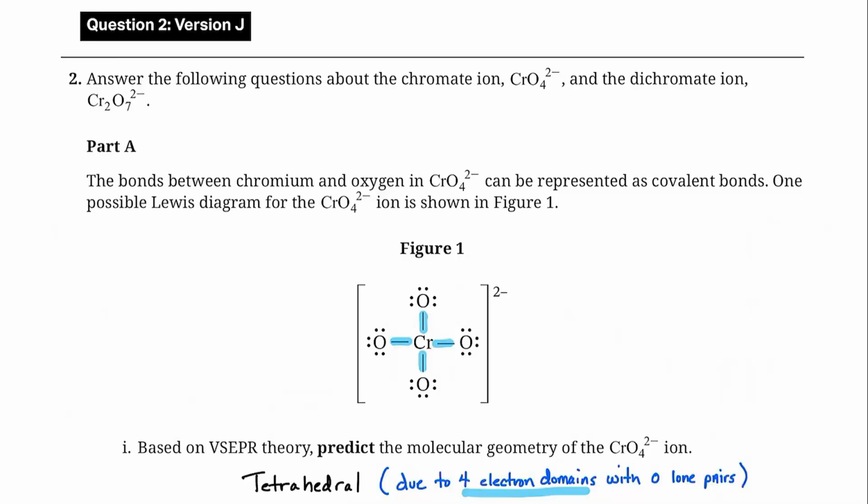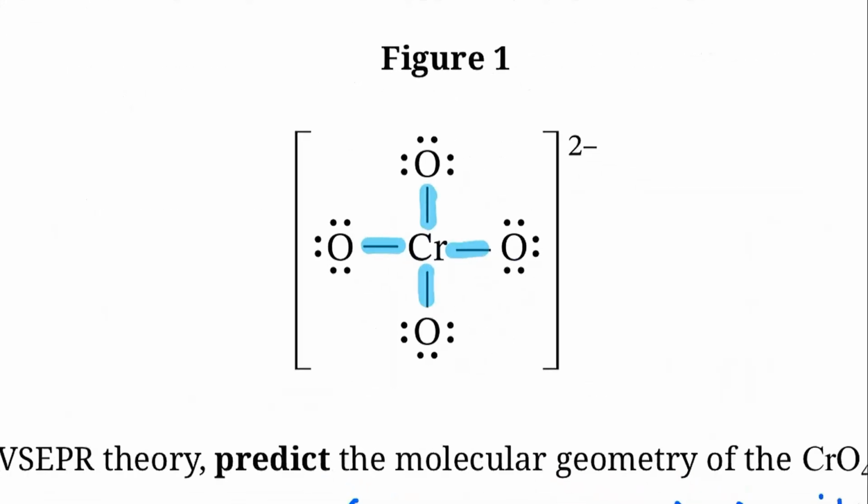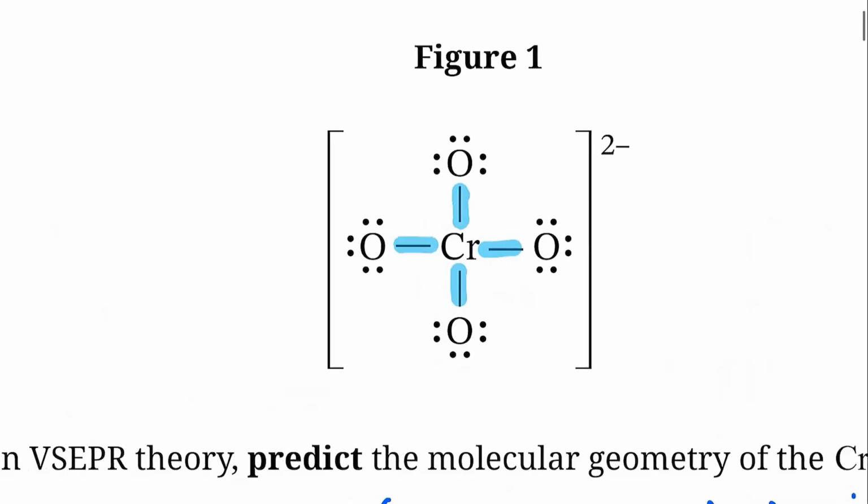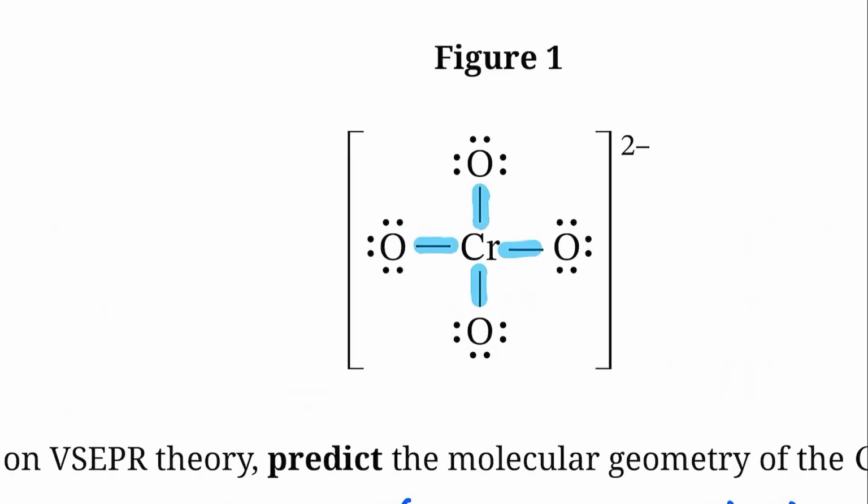We take a look at the chromate ion here. The thing I want you to recognize is how many electron domains it has. This is how we figure out how this ion repels itself. You notice they said based on VSEPR theory, and some people might be turned off or confused about that. That's the valence shell electron pair repulsion theory, and that just means how these balloons or these negative electrons, whether in a lone pair or in a bond, repel themselves to minimize repulsions and gain that stable structure. So that's all we're talking about here.